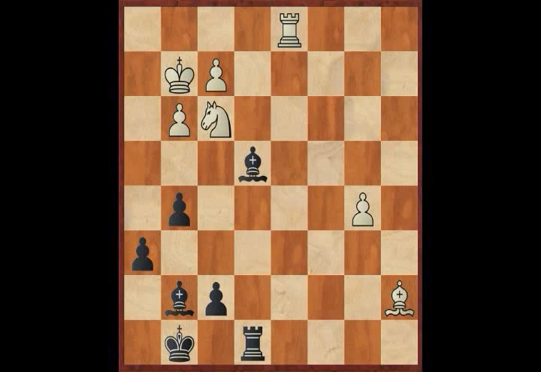Slightly surprising, you might ask. Well, perhaps it is, but really black's threat is g4. The only move to stop that threat is g4 by white, and then we have perhaps rook c8 as a simple move, threatening rook c3, and white is bound hand and foot. So rather than face that position, Karim decided to resign.